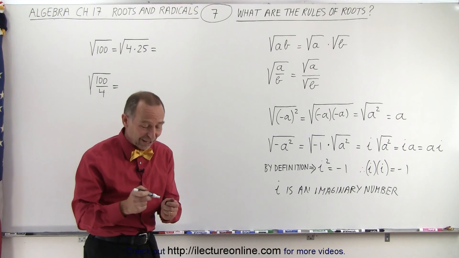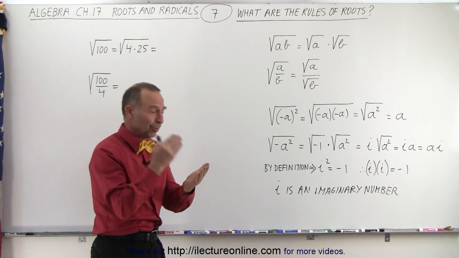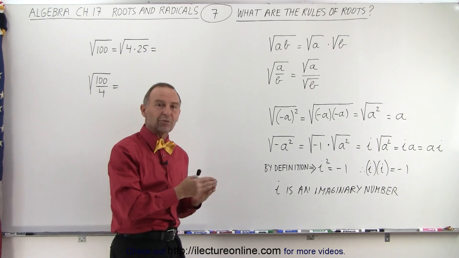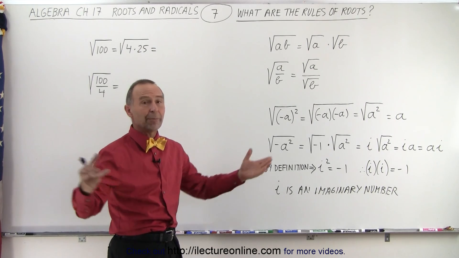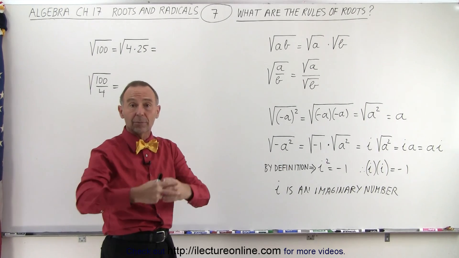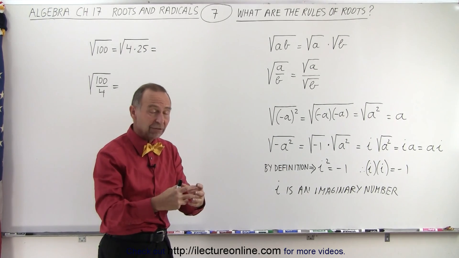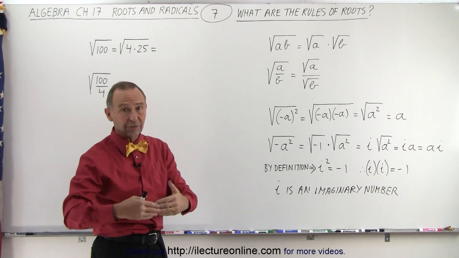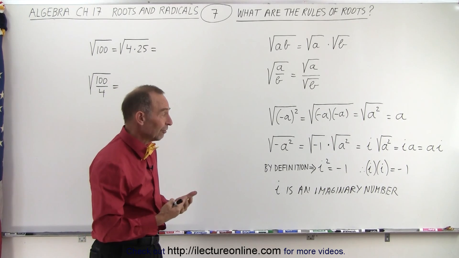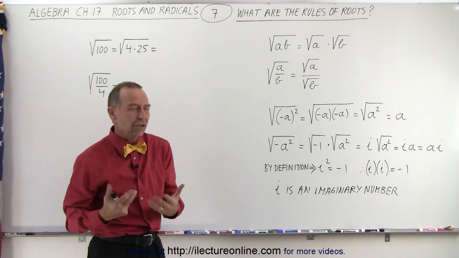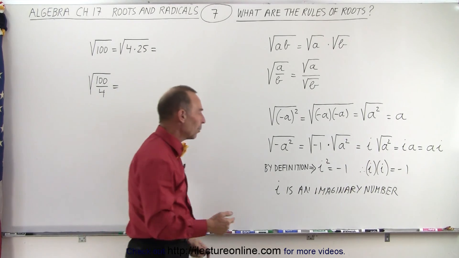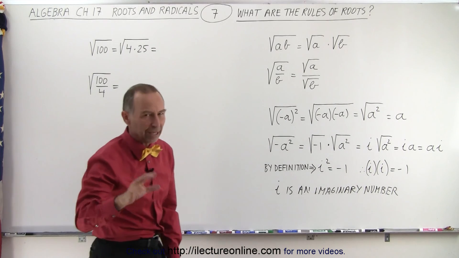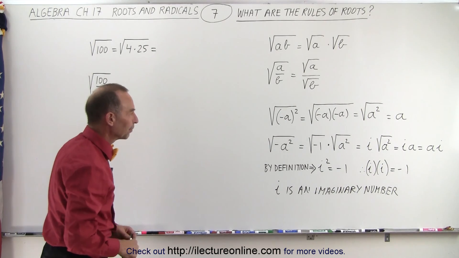In the real number set, there's no such thing as multiplying a number by itself and getting a negative result. You can never get a negative number by multiplying two numbers together — if they're both positive, you get a positive result; if they're both negative, you also get a positive result. Therefore, we have to come up with an imaginary number such that when you multiply it by itself, you get a negative result. And we'll get more into imaginary numbers later.